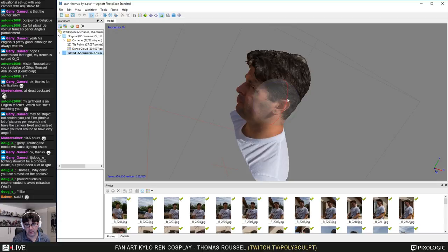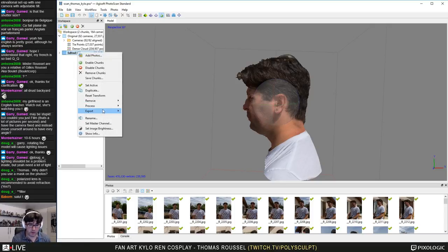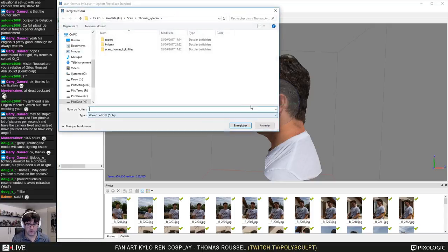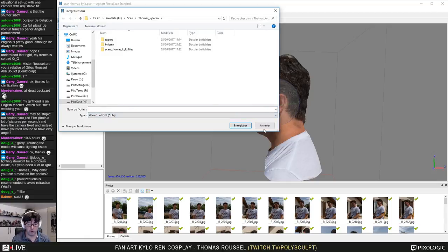And even the hair, you see this kind of bulge on top, this kind of inflated area. My hair is not that much on the top. I will clean that in ZBrush just to fit the helmet. And at the end, when you're done, you can just export your model directly to your software with all the common file formats.